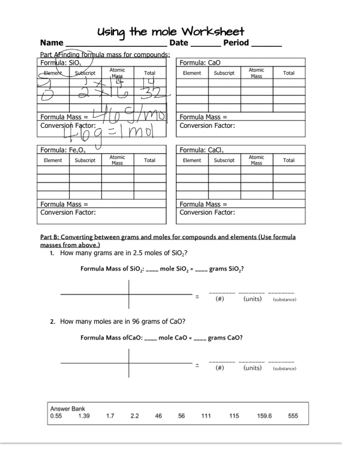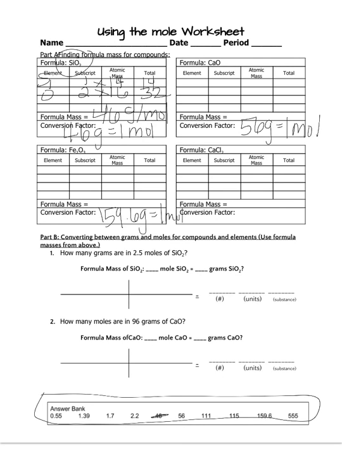Just to make sure, you have an answer bank down here, so we can go ahead and cross out 46. And the correct masses are 56. Now, you don't get credit unless you show your work, but we're going to need to use these numbers at the bottom, so I'm going to go ahead and put them in. We should probably write it out like this: 159.6. And then CaCl2 is 111. And then we can eliminate some of our answers down here.